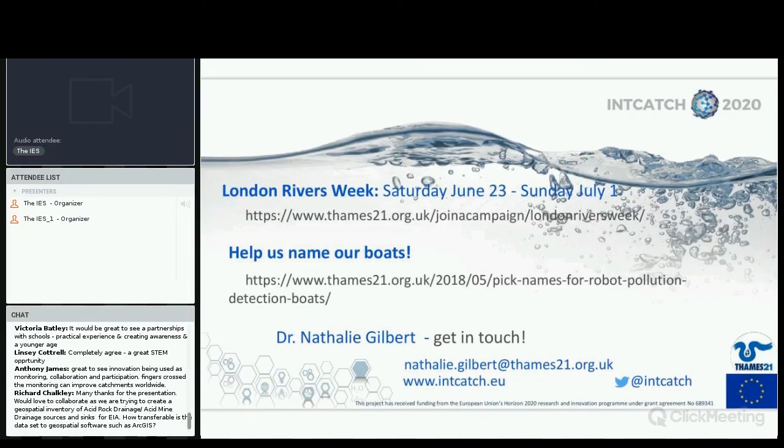How frequently do you do demonstrations around the London area? At the moment, the team go out once or twice a week. We're also holding engagement events. As we get more into it, we'll have more probes, and our demonstrations will get bigger. So if any of you are in London and you want to come along and see, or get involved as a volunteer and come and drive our boats, just let me know.